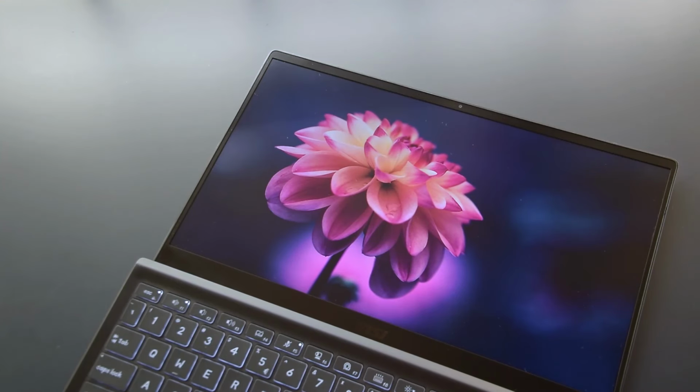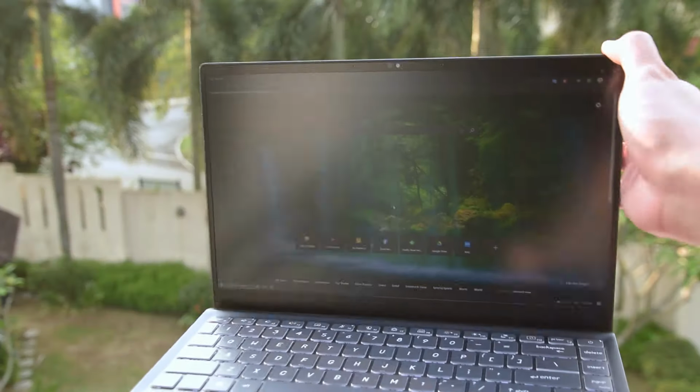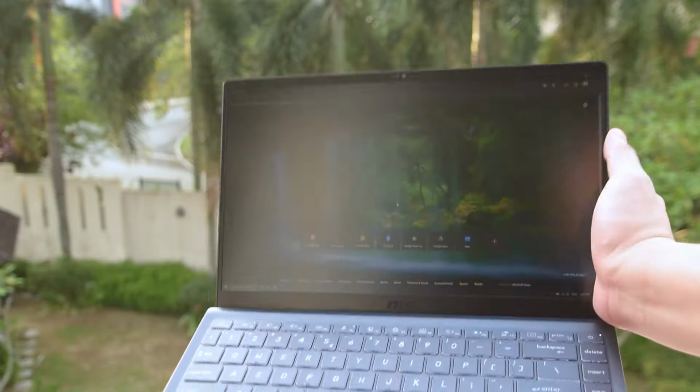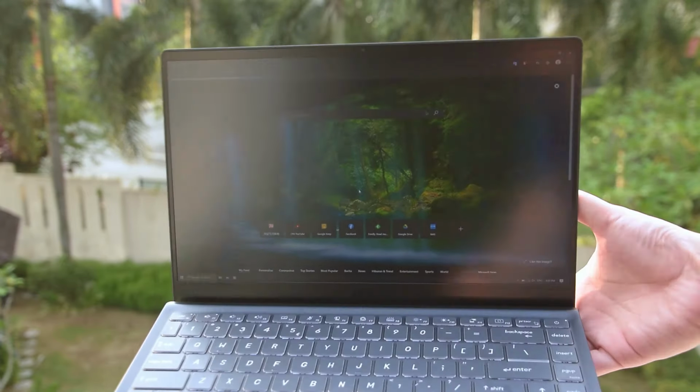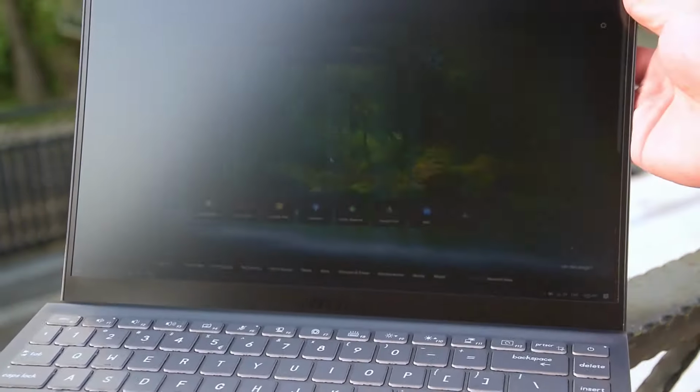So while I liked that it was really color accurate and had good image quality and viewing angles, I found that it neither got dim enough in a dark room nor bright enough to be used outdoors, which meant that it was either blasting my retinas out or making me squint to read whatever was on screen. The matte coating on the display was also extremely prone to glare, and there isn't any kind of auto brightness here, which would have been really nice to see on such a premium laptop.